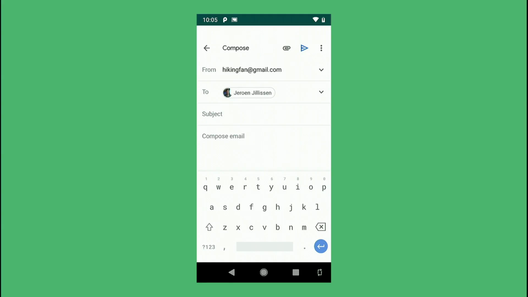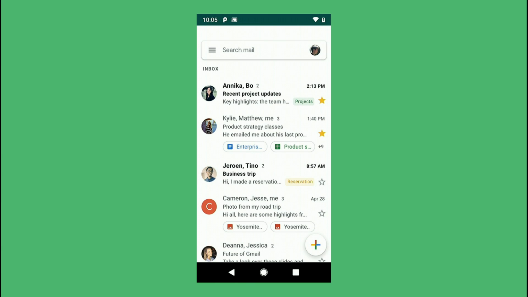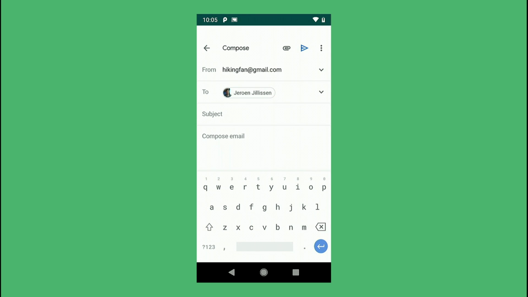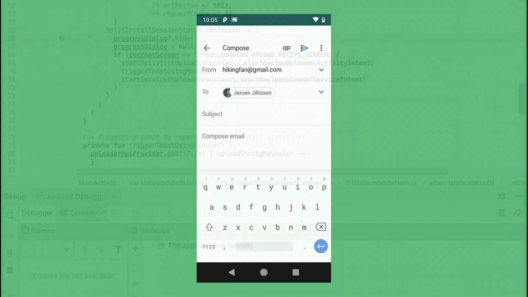I can attach the debugger to that process, and I can step through the dynamic delivery code. So that's super useful. Can we switch to both devices, please?